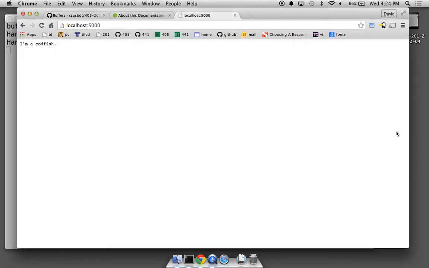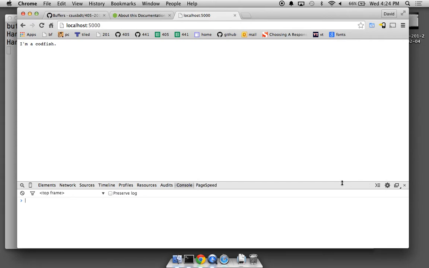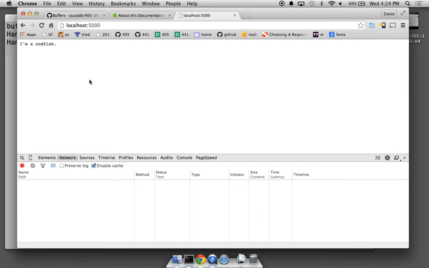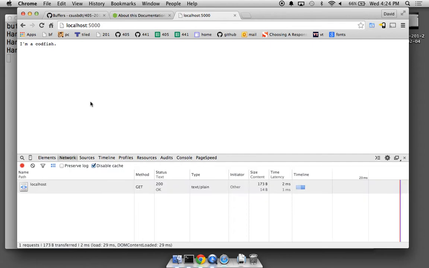Now let's send in that request again. I'm going to pop open this web developer view, and let's look at what's going over the network. All right, let's send the request in. Now watch what happens. We send in a request for this resource, localhost. That's the root. It's localhost/ with nothing after it. So that's what we're requesting, and we sent a GET request.